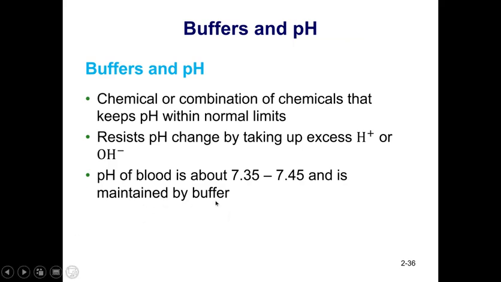So, for example, the pH of blood is 7.35 to 7.45, and because it has that buffer, the blood basically stays within that range. If you were, for example, to drink a lot of alcohol, which is acidic, and it lowers the pH of the blood, then we get diseases like acidosis. This is essentially just a high amount of acid in your blood. And if that happens, obviously your blood is not going to be able to transport oxygen like it's supposed to do, and that is not good. So make sure that you don't drink too much alcohol, because again, it can happen. And that's why alcohol poisoning is really, really bad.